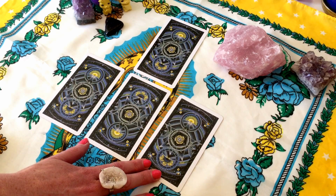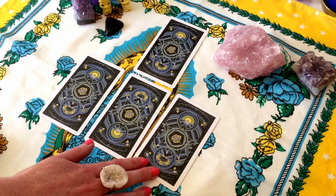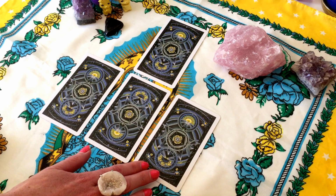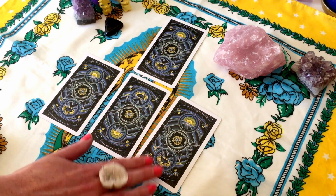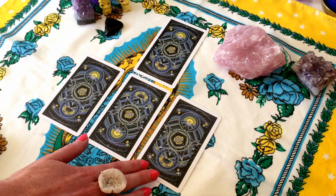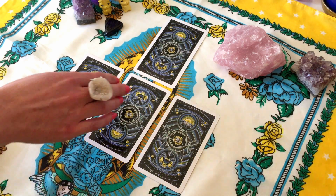I've seen loads of past life spreads online, and some of them look absolutely amazing, but some of them go into so much detail about, like, where did you go to school in a past life and stuff like this. It's like, is that really that important? I mean, I'm sure we can find value in that stuff, definitely, but this is just a reminder. So this is something that your past life, your past you, wants to remind you of. So it could be anything. All right, let's turn them over and let's have a look and see how it works.